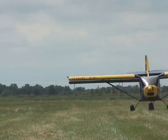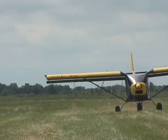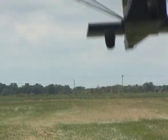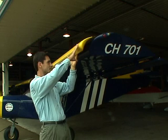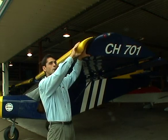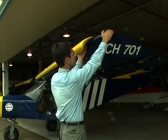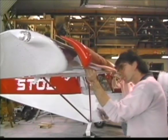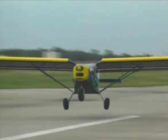The design of the Zenith Stoll series of aircraft is a result of form following function. One secret to the astounding short-field performance is the design of the leading edge of the wing. The leading edge slat sits in front of the normal wing leading edge and compresses the air, speeding it up over the wing, preventing separation and stall, and allowing the airplane to fly at much higher angles of attack than would otherwise be achieved.